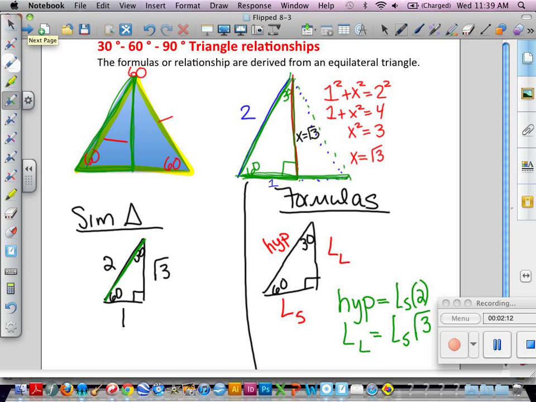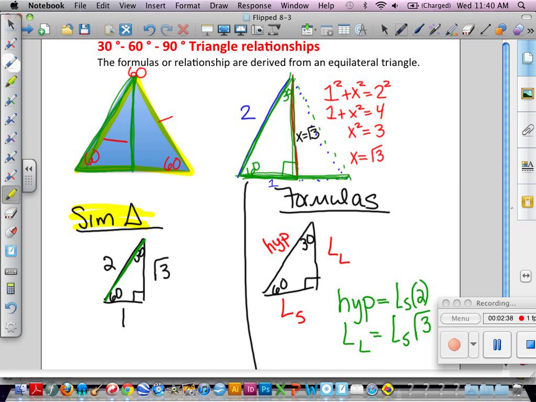And then we did Pythagorean theorem to find the other leg, and we found out that would be the square root of 3. So then we drew a similar triangle here. I'm going to use this and apply that to problems. I would have a leg of 1, a leg of root 3, and then the hypotenuse is 2. That relationship exists in all 30, 60, 90 triangles.